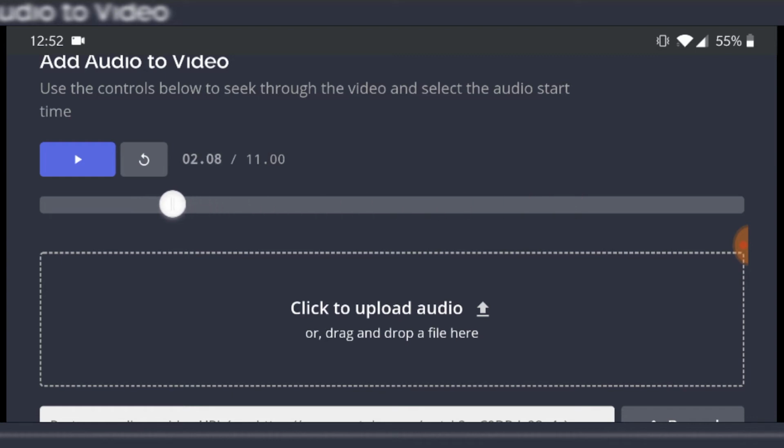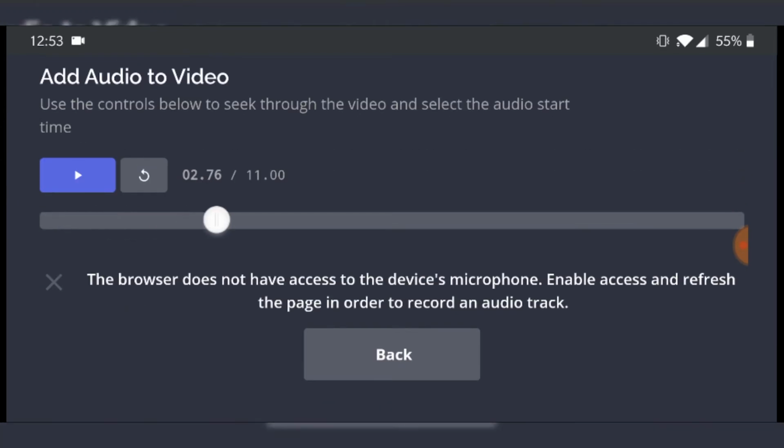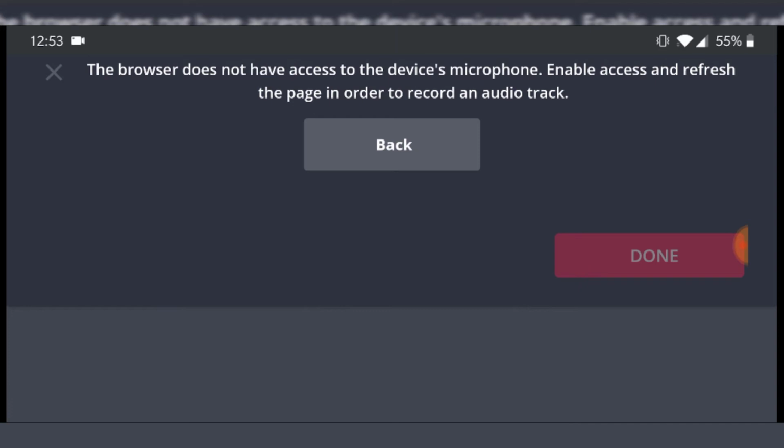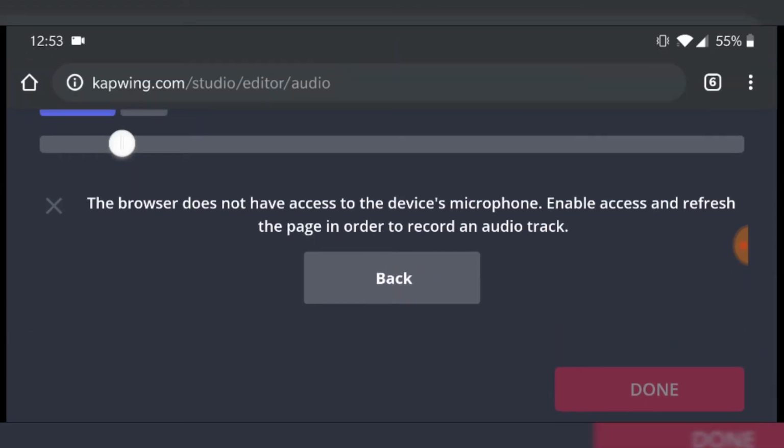So keep in mind, you're only going to record one audio file, one time talking, and then it will talk over all the slides. So you want to be mindful of that, especially if you add a video. This is where you control actually how long your audio will be. Keep in mind, you are going to have to give your device access to this. I'm not going to give it access to me right now because the microphone is being used to record this.